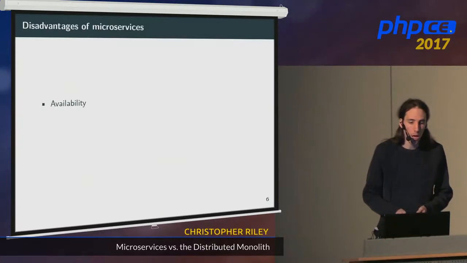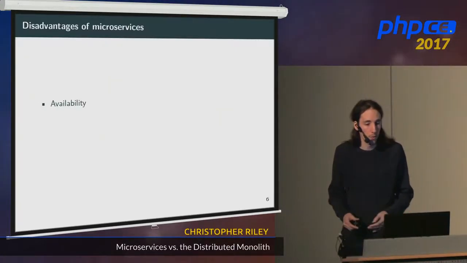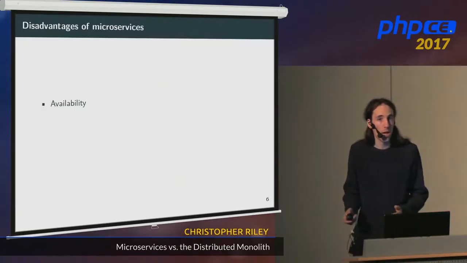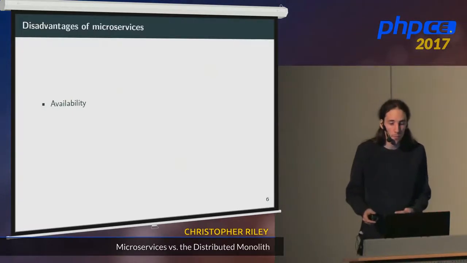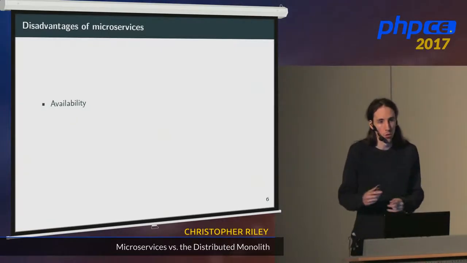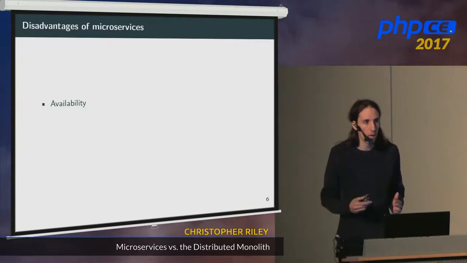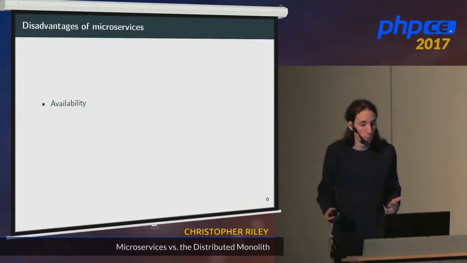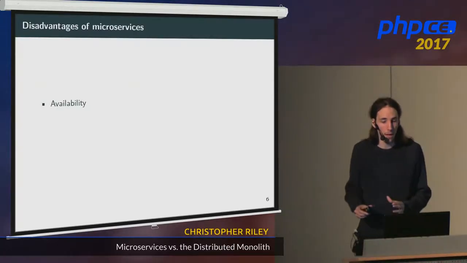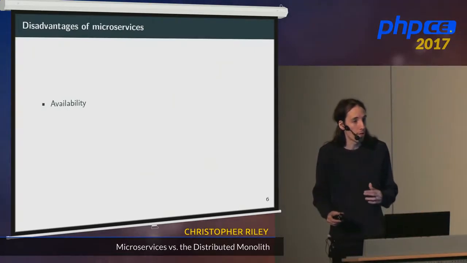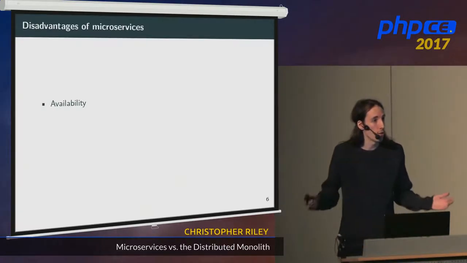Some of the disadvantages — of course there are downsides to microservices as well. Availability is a problem you'll have to think about. If your company can manage 99.7% uptime on a monolith — about one day's downtime across the whole year — what happens when you have 10 microservices all with 99.7% availability? You end up with a total of 10 days downtime where some of your system might not be available, meaning your entire system only has 97% uptime as a whole. You have to be a lot more careful about handling failures in your microservices so that if one goes down, the other nine can continue doing their jobs.